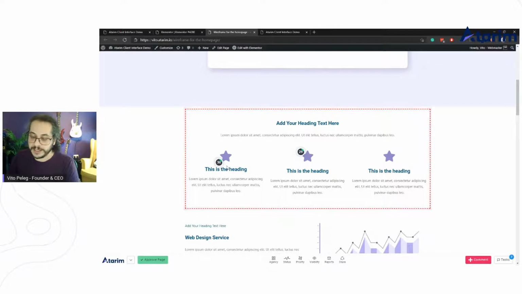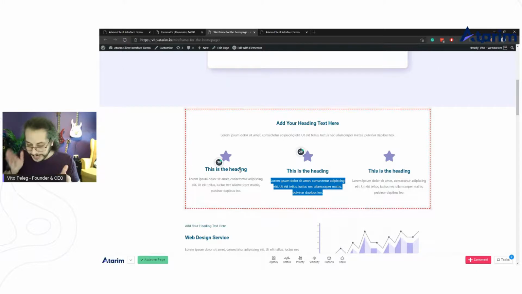So when the client sees that this is a short title, this is again a short title, and then we have just one sentence here, it's very unlikely that the client is going to give you what usually happens, which is four paragraphs for this part, two words for this section, three lines for this part, and four sentences for this one, and so on. Because they can see visually what is expected of them, their brain automatically creates those borders for them to work within.